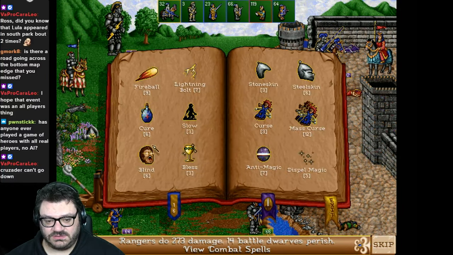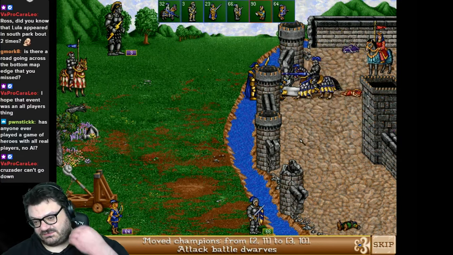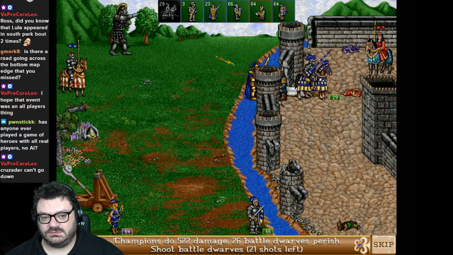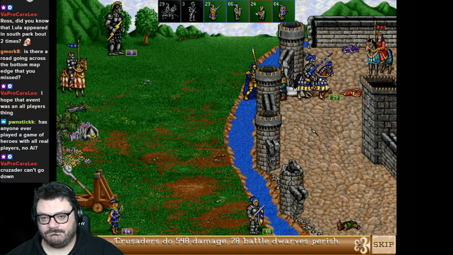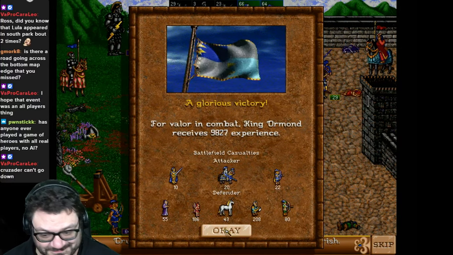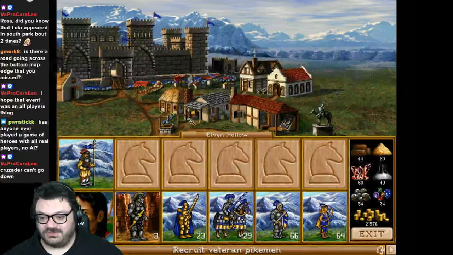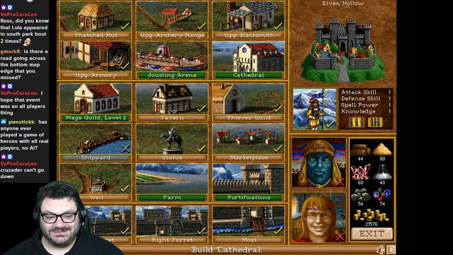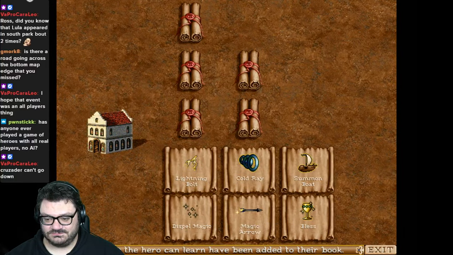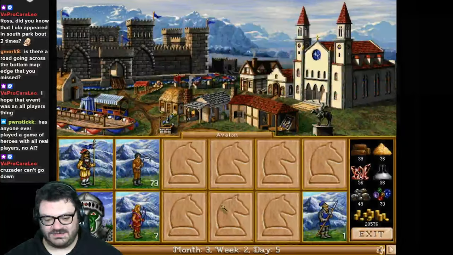You know what, actually, I want to bless my crusaders. Nope, look at that, right, they have anti-magic cast on them. Ooh, look at that, good morale. I lost 10 crusaders and 20 champions. That hurts a lot. And no artifacts again? This is friggin' crazy, dude. That's nuts.